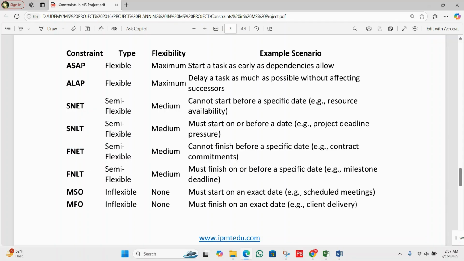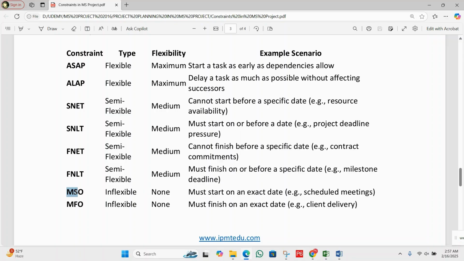This is also semi-flexible with medium flexibility. The task cannot finish before a specific date, for example, contract commitments. Next we have FNLT, which means Finish No Later Than. It's also semi-flexible with medium flexibility. The task must finish on or before a specific date, for example, milestone deadlines.